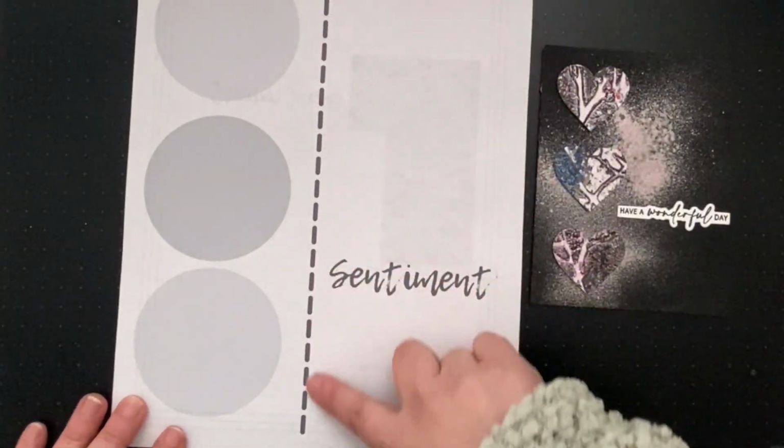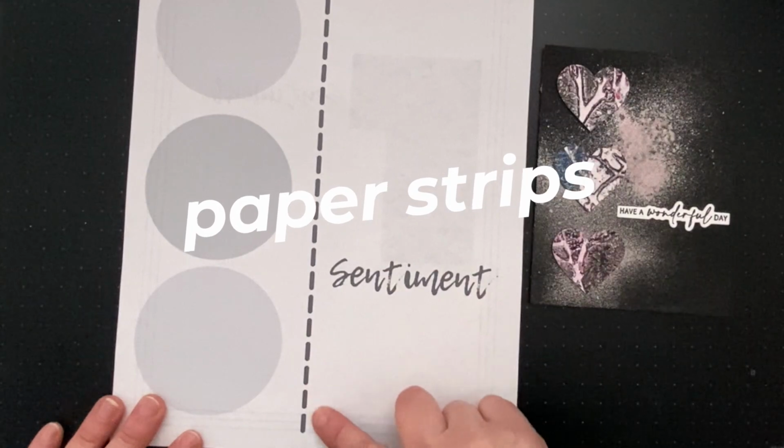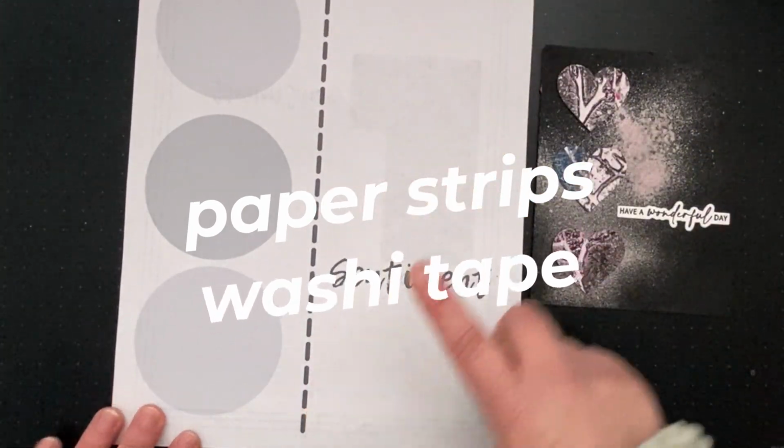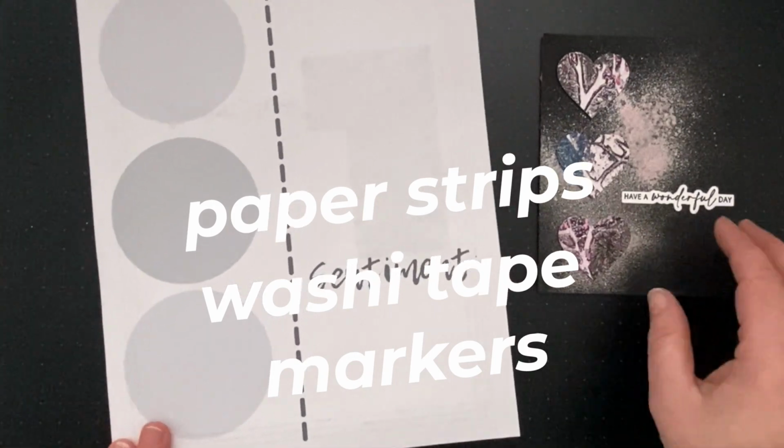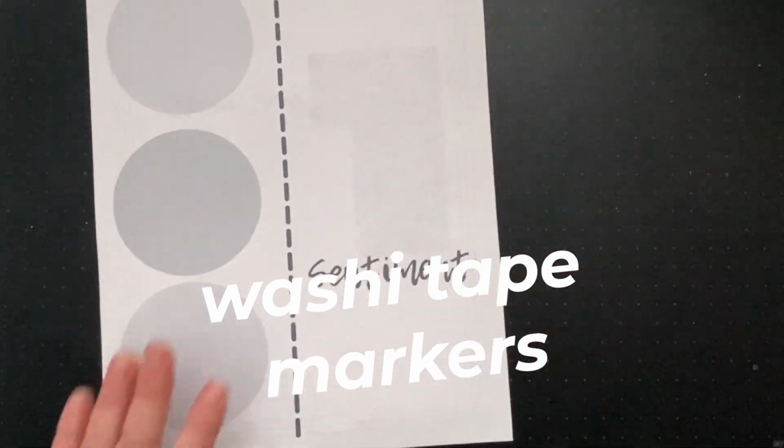And I didn't add this dash line. This dash line can be a strip of paper. It can be washi tape. It can be a marker line, whatever. Sky's the limit, people. Sky's the limit. So here's a look at that one.